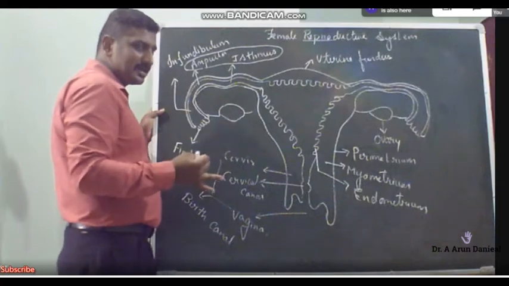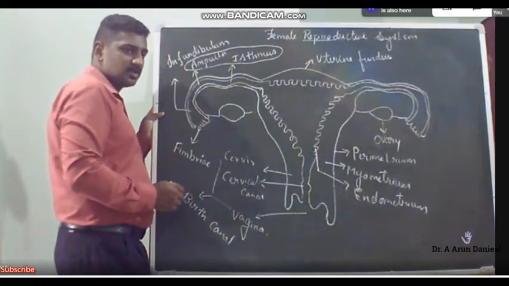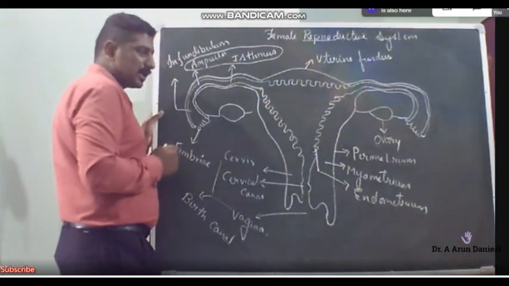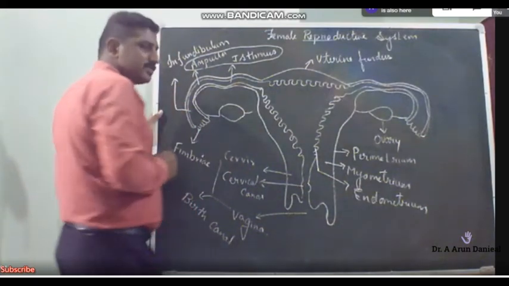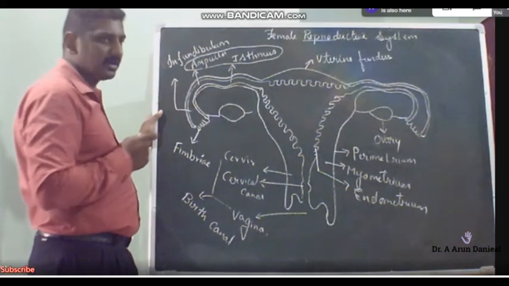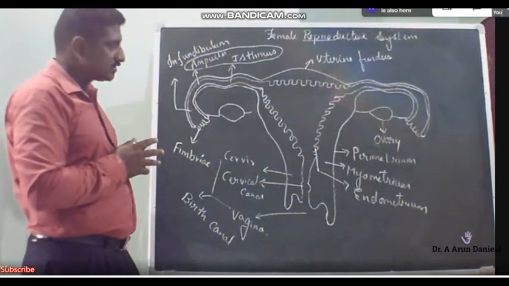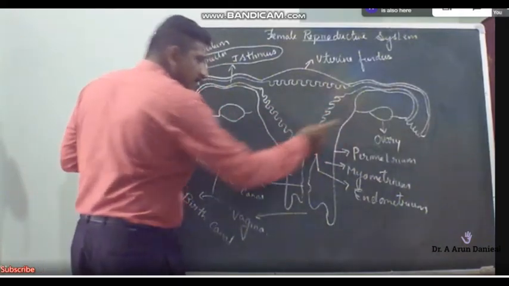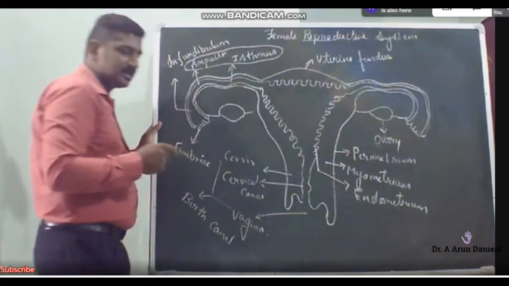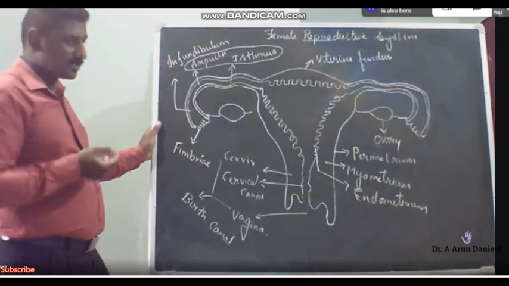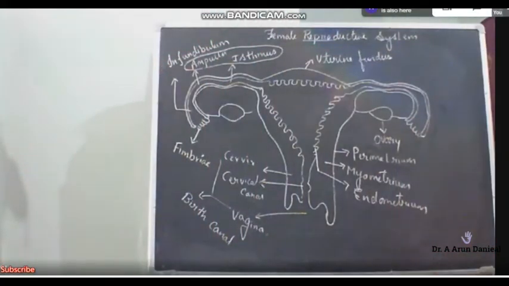Placenta formation, cyclical changes, and implantation are in the endometrium layer. Vigorous contraction during parturition is the myometrium. Attachment to the body wall is the perimetrium, and we have a pair of ovaries, which have hormonal functions and gametic functions. So this is the structure of the female reproductive system, where the ovary is the primary sex organ, and the uterus, infundibulum, ampulla, and isthmus come under secondary sex organs. The third one is the external genitalia. About that we are going to focus now.